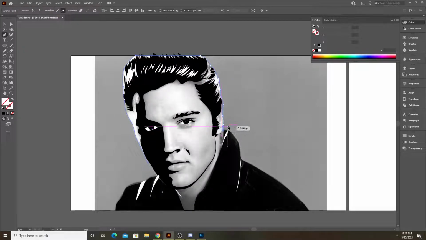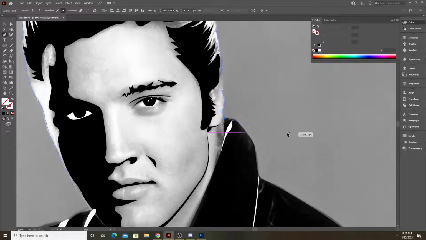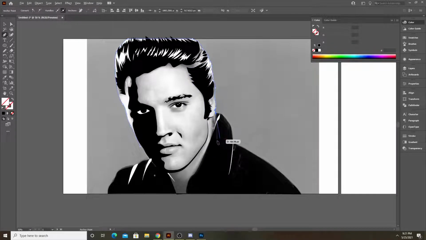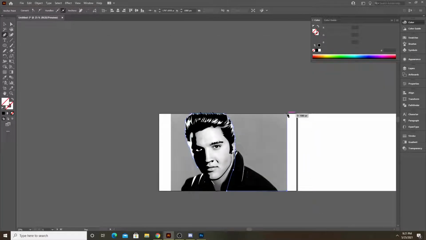Okay, so if I draw that, I guess I would have to draw all the way through to here. I'm just ignoring all this because this is gonna go to the back. I'm gonna draw this shape here.